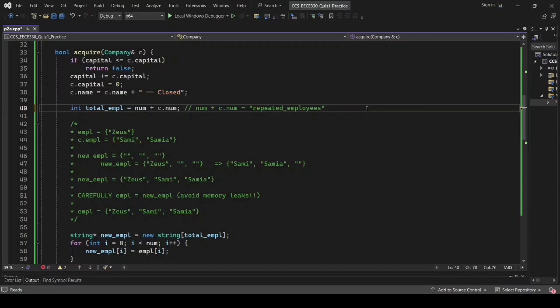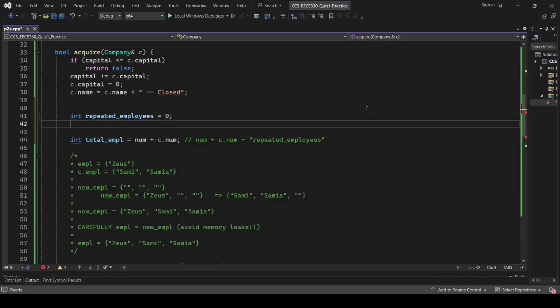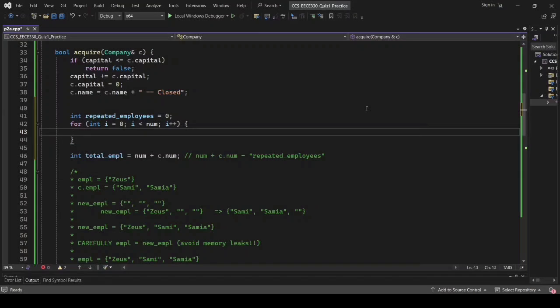First of all, we're gonna want to count the number of repeated employees. So let's say int repeated employees is equal to 0. To count the number of repeated employees, we're gonna loop over the employees of Olympus. Let's take that as an example, and for every employee in Olympus, check if you can find it as an employee in the other company, which is Ballout.